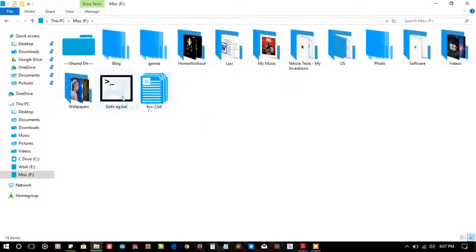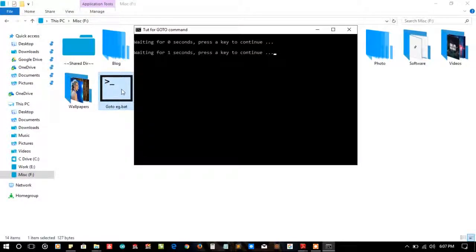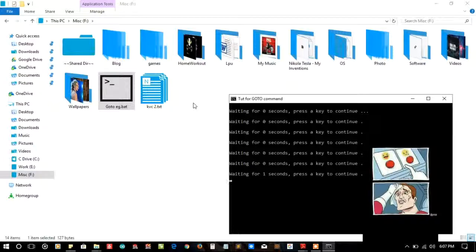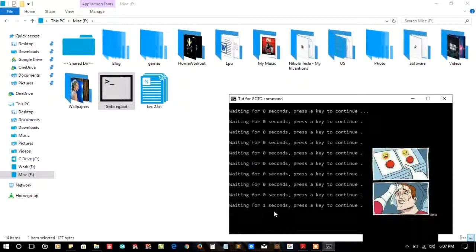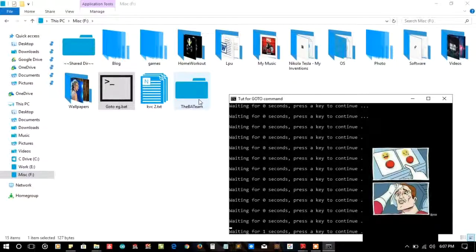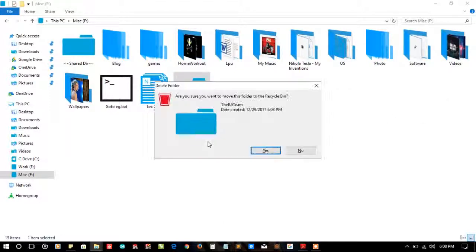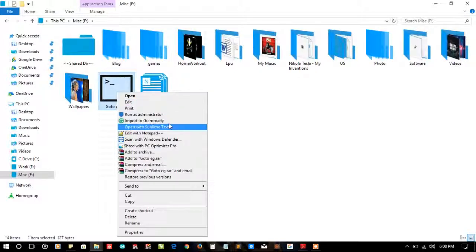Let's go into the F drive and just execute the program, and you will see that the TheBATeam folder is getting created and it is coming and going. After it is being created and deleted every 1 second using the script, and you can do that. You can create thousands of folders in the loop, but this will only mess your PC. So here I'm also removing, likewise creating. So let me delete that folder and let us analyze using the Sublime Text editor.